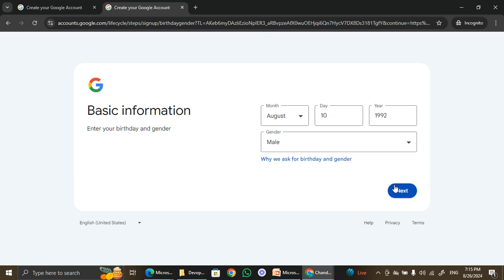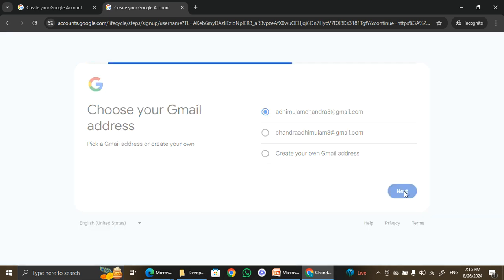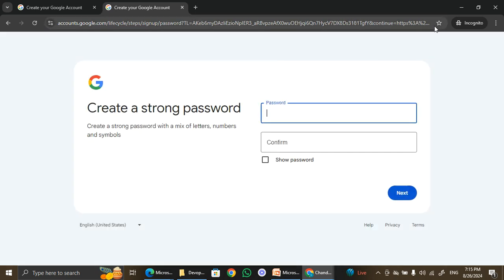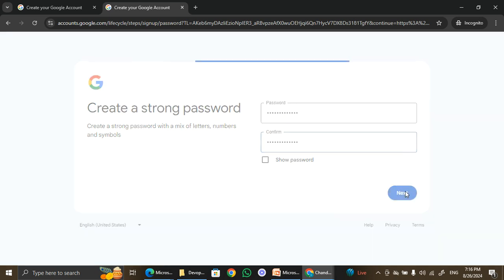Gender. So create Adimulam Chandra 8 at gmail.com. Choose. No worries. So password, I will give some password. Confirm password. Next.